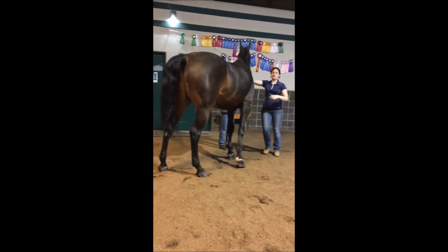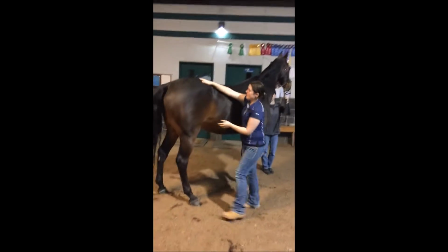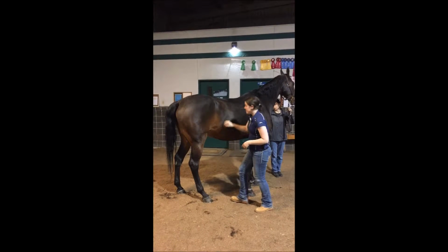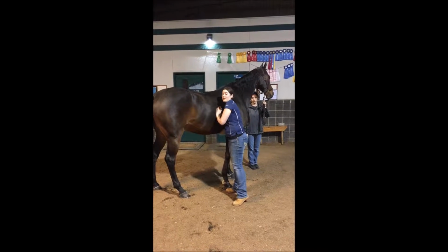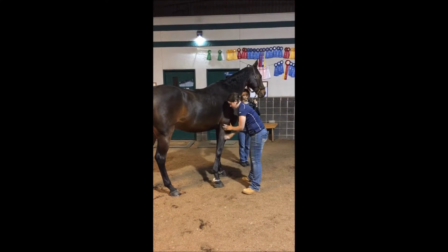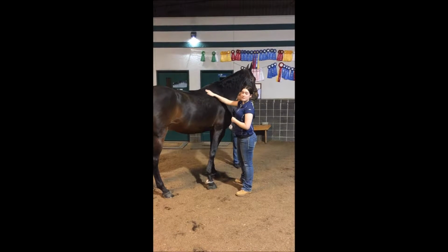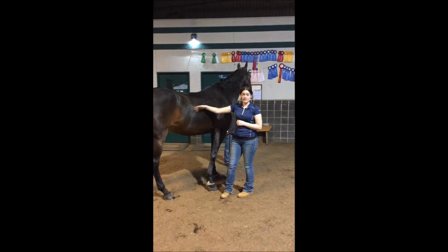Now, just like with the first side, you want to check him from nose to tail, checking for tenderness, swelling, open wounds. If an area is especially tender, be careful that you don't press too hard, or he might kick out at you in pain. Now, it's a good idea to check your horse regularly, especially when they just come in from turnout, as they may have gotten an injury while outside.